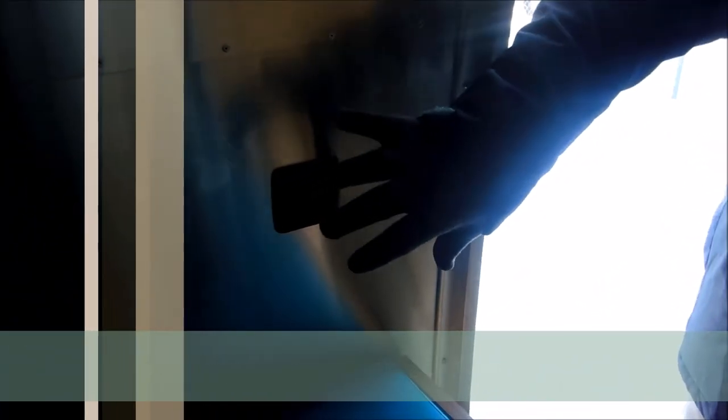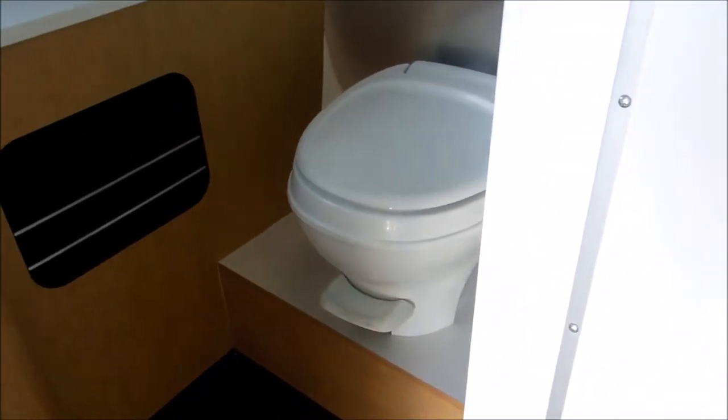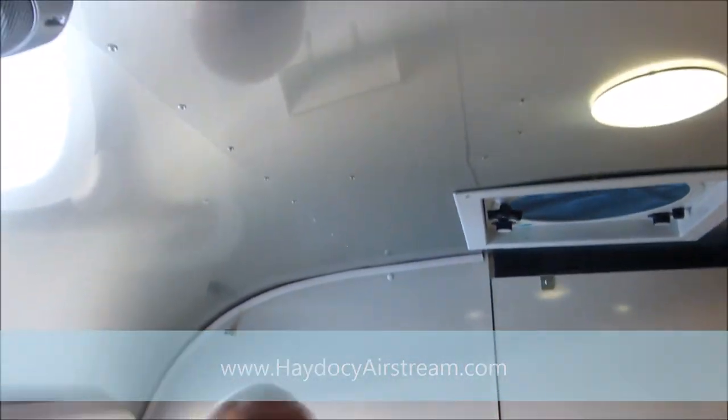Jeff, let's go inside and take a look at what's inside this 22. As you walk into the platform, the first thing that catches your eye is all of your controls for your lighting, right as you walk in. You've got this beautiful aluminum interior. The lighting has been upgraded from halogen to all LED. LED lighting takes almost no power to operate. You've got your coat hooks, which lead right into this rear bath — look at the room you're going to have in a rear bath in the 22-foot Sport. Coming out of the bathroom, you see all of the storage in the wardrobe. It's a lighted LED wardrobe — once again, all halogen replaced with LED lighting.